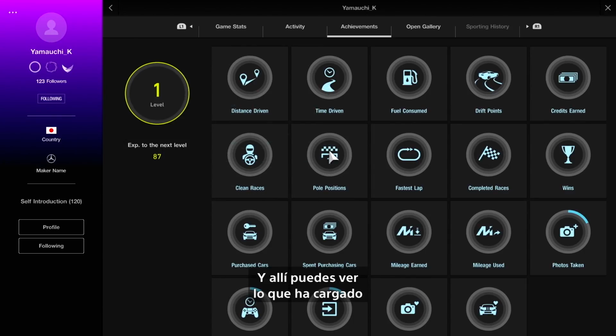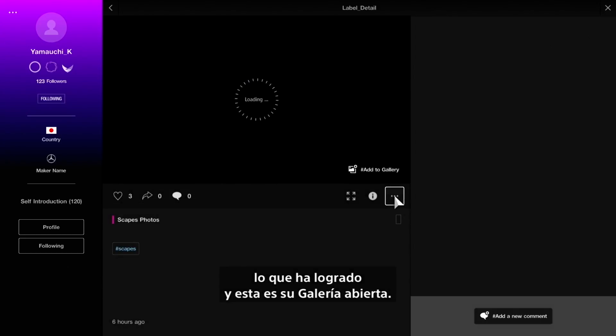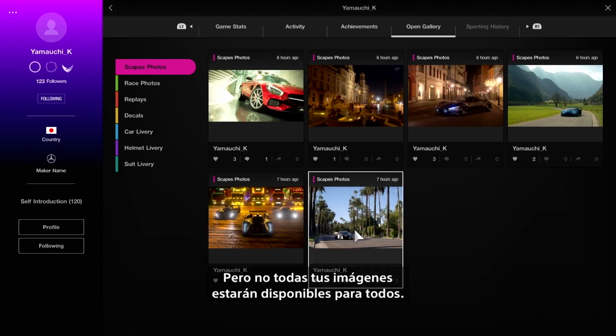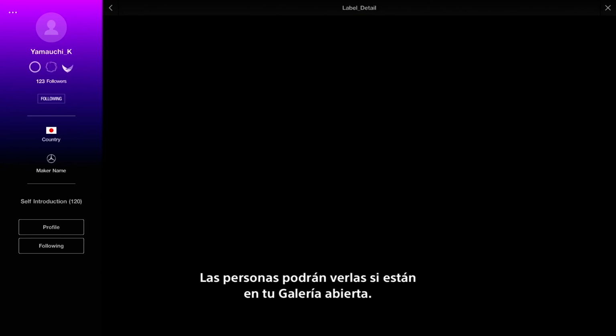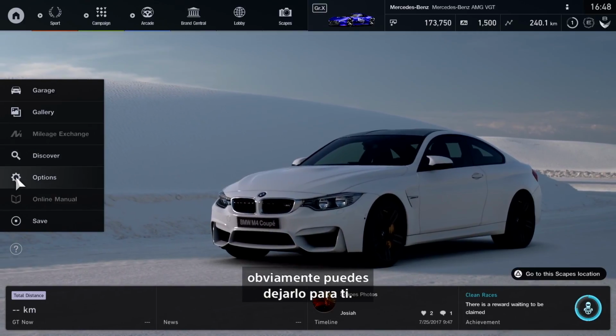So you can see there's loads and loads to look at. You can see what they've been up to, what they've achieved. And this is their open gallery, so not every picture you take is just available for everyone. If you put it in your open gallery, then people can find it. And if there's something you're not happy with or you're still working on, you can just keep that to yourself.